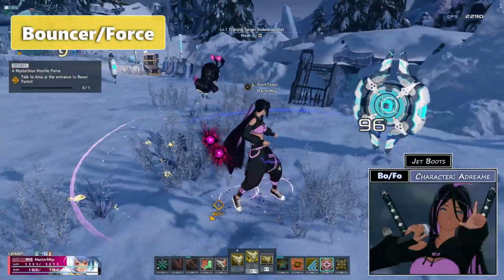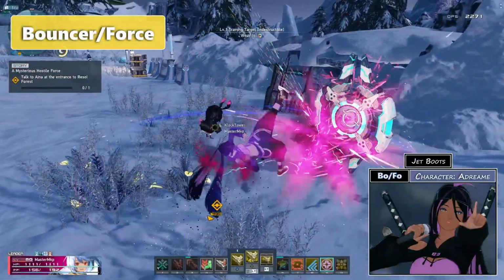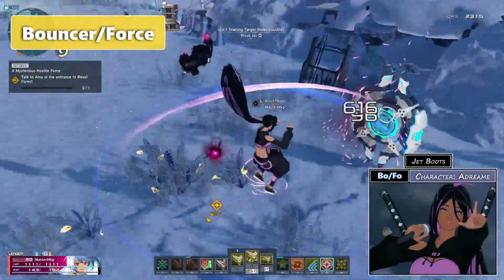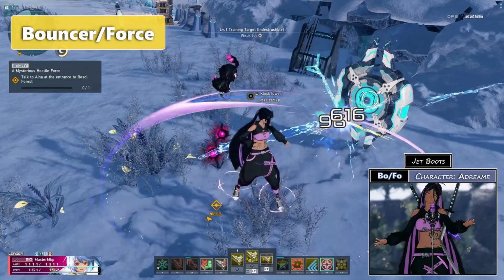Bouncer Force allows you to utilise Jet Boots with Force's class technique skills. Did you know Jet Boots can actually accumulate these skills with just the use of its PAs?